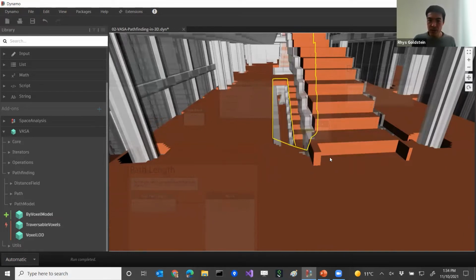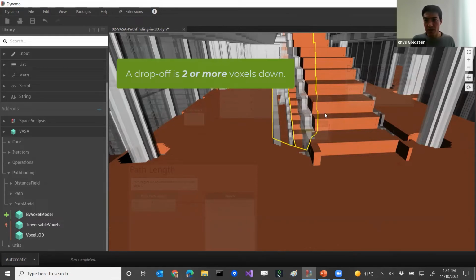So with the stairs, it can go one voxel up, so one step up at a time, or one voxel down. If it goes up by two or more voxels, it thinks it's a barrier, like a wall. Or if it goes down by more than two voxels, it thinks it's a drop off, so it won't go there.